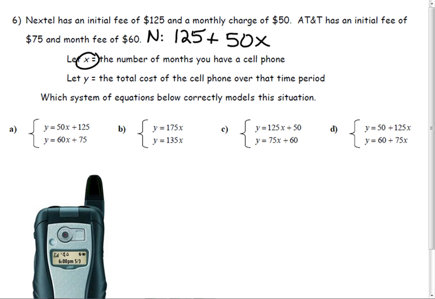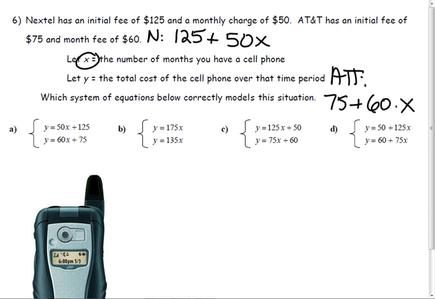Because you have to look at this, but then you also have to look at the coverage plans. Now, AT&T has an initial fee of $75 and a monthly fee of $60. So AT&T, which is what I have, has a lower initial fee, but charges more per month. So it's what? We're almost done with this. 60 times 1 month is 1. 2 months is times 2. 3 months is times 3. X months. Sorry, it's X months is X.